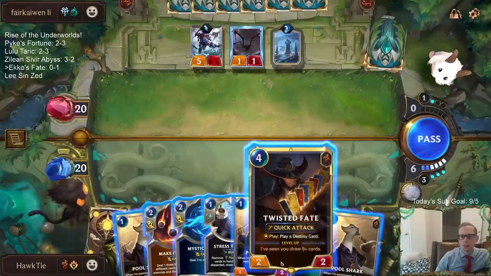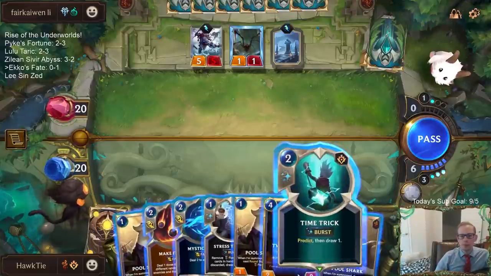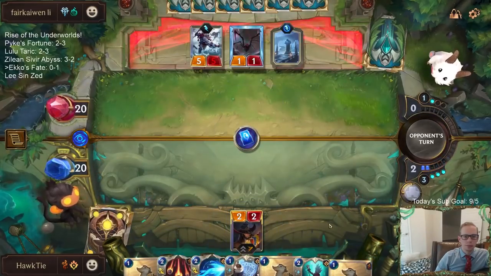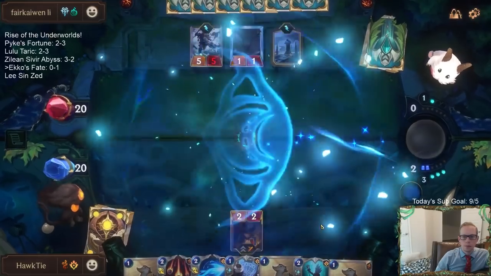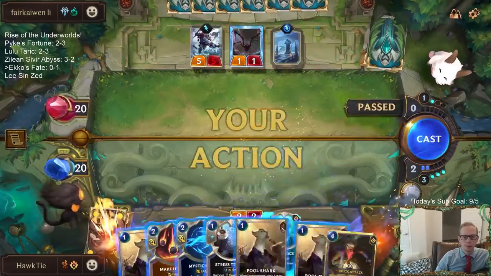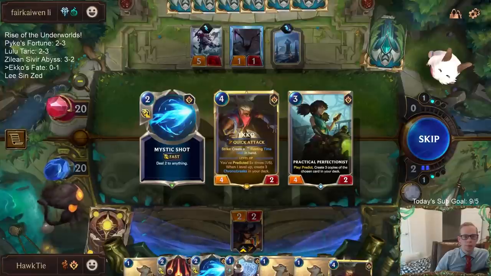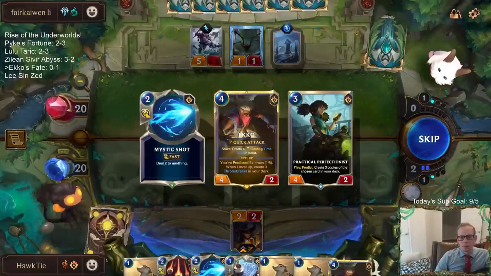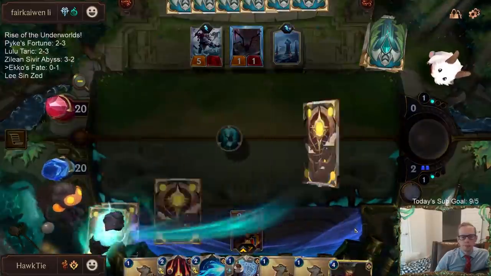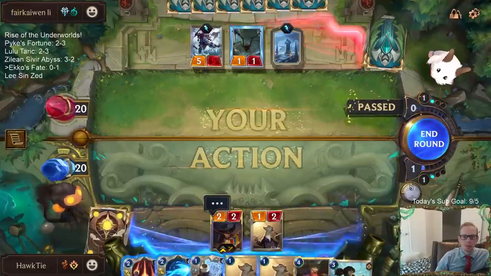Oh, Howling Abyss. The Serpentine. Kind of want to take that Practical Perfectionist, even though it doesn't necessarily draw a card. Again. Go on then. Watch the ball, folks.